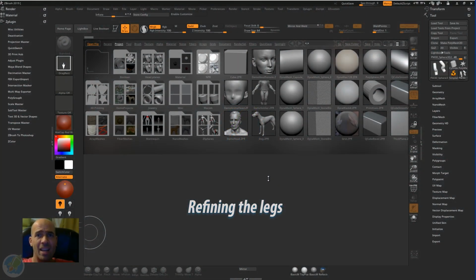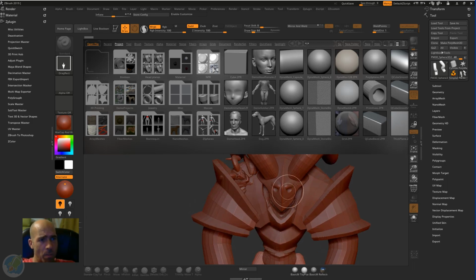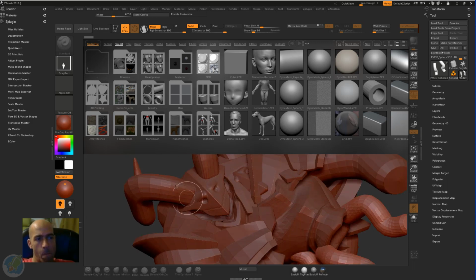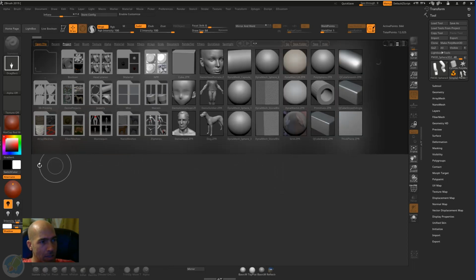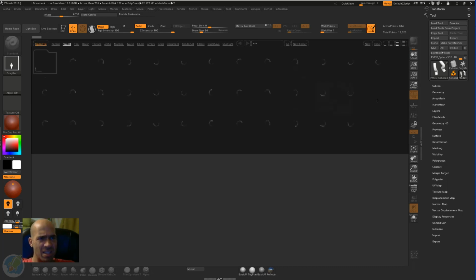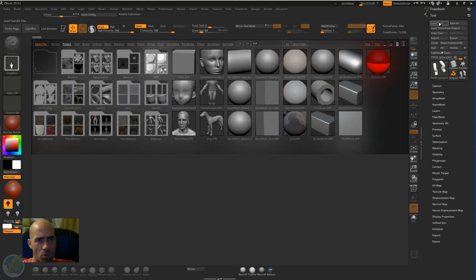So guys, I had to restart ZBrush. So I think this gives us the opportunity to show you how to load a file into ZBrush again. First Control N, because I did this. Then I will close this side panel by double clicking here, and then we are left with this. Now we can close or open this light box, it doesn't matter. We can go to Load Tool.